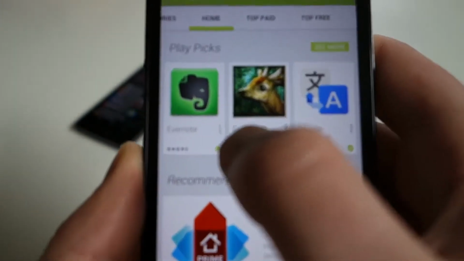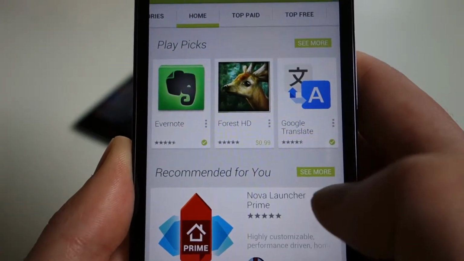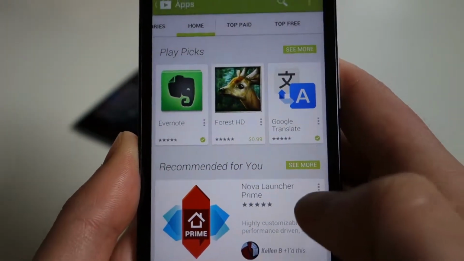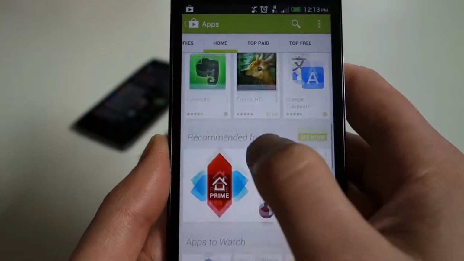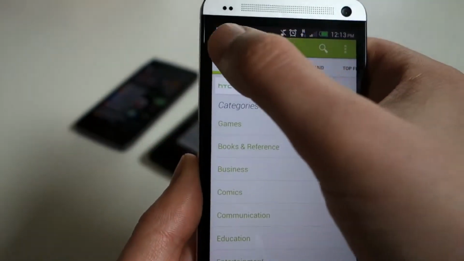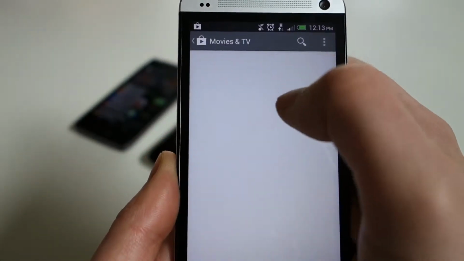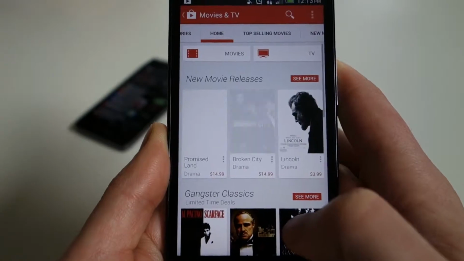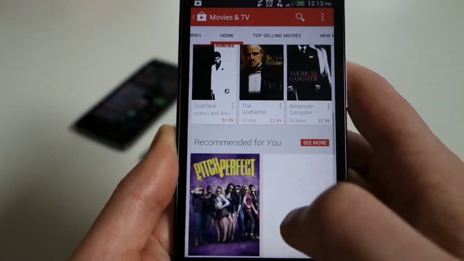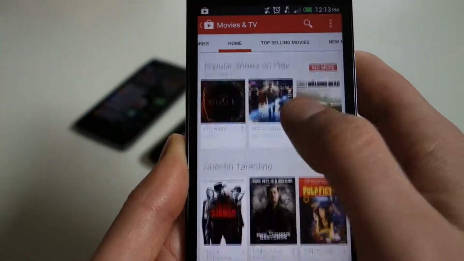So definitely keep in mind these action overflow menu buttons. They're kind of hard to see and tap at times, but they're definitely there and worth your time if you don't like going into actual app pages. And yeah, so let me go back here. Let's look at some other stuff. Let's look at a different section. So if we go into, let's say, movies, big cards, again, that light layout, it's just red because that's what the movie section color is.